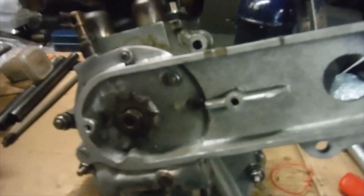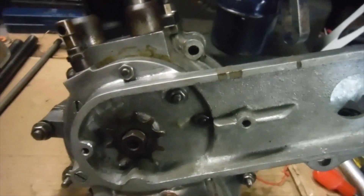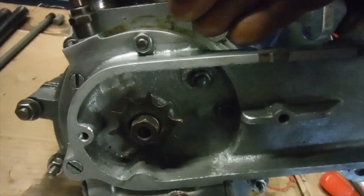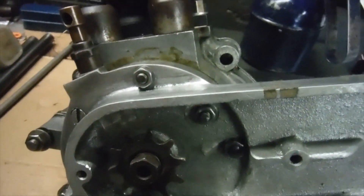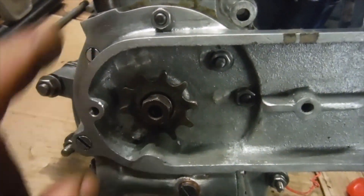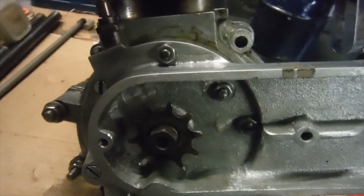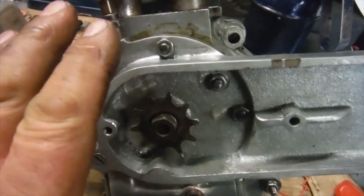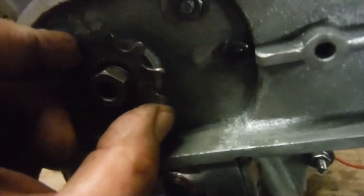One thing I won't be doing is taking the timing cover back off just to show everybody. I've had this timing cover off and back on quite a few times during the course of the day, and I ended up making not so much a gasket as a circular paper spacer to fit between the crankcase face and the back of the timing case, just to space it out a little bit. What I was finding was the cam followers were binding when I tightened the screws and nuts up to pull this fully home, and I didn't like that.